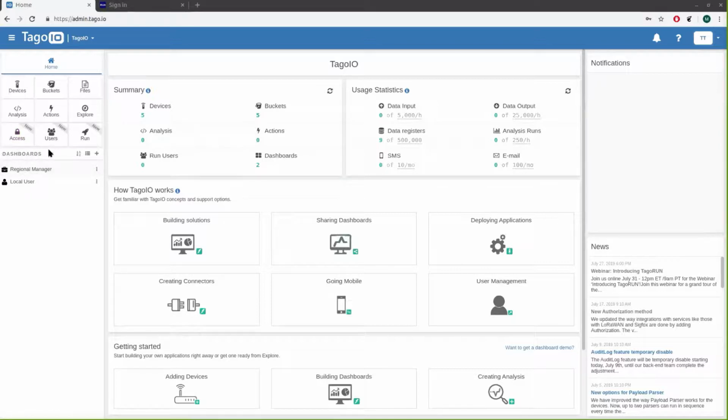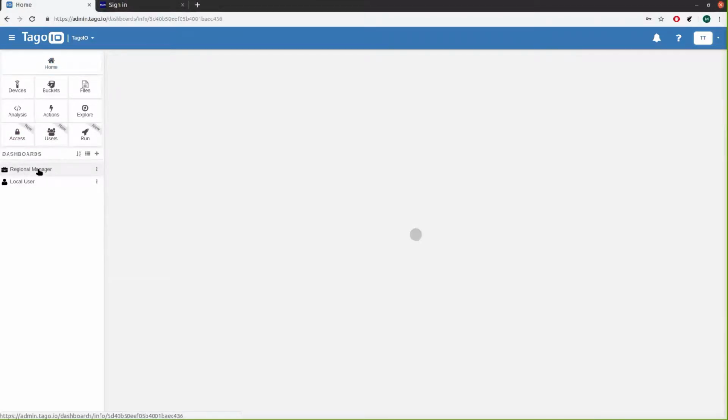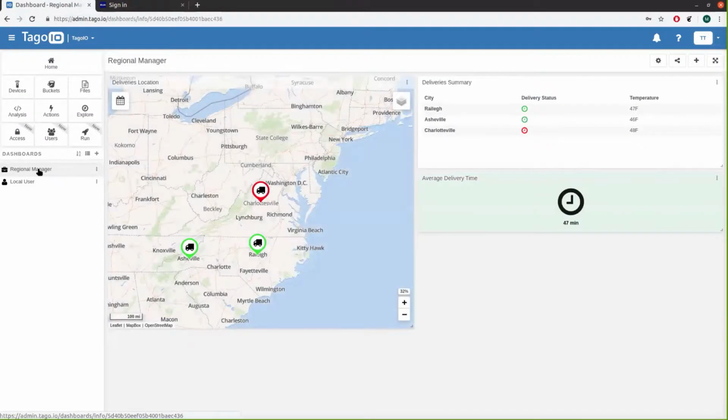So here on my left side, I mentioned that we're going to see these three features here. But starting with the dashboards, we have two main dashboards. Since we are an asset tracking company, we have a dashboard that is specific to the regional manager. The manager of this specific region would see this information when he accesses this dashboard. So let's say I am a regional manager and I just entered this dashboard. This is the information that I would see.